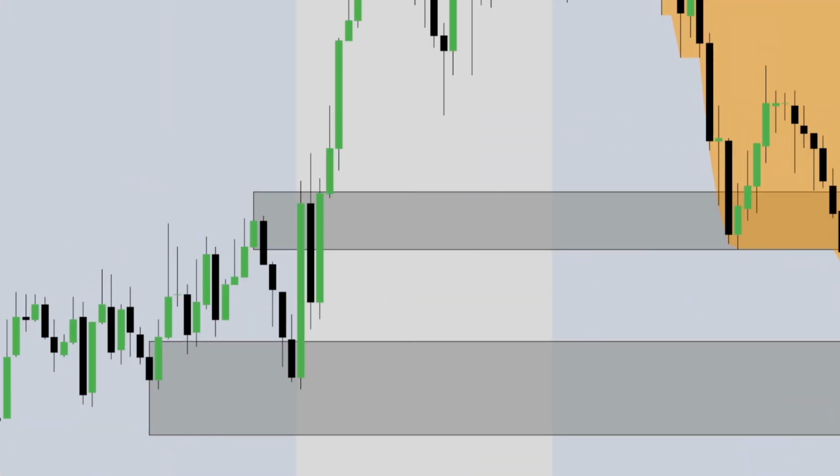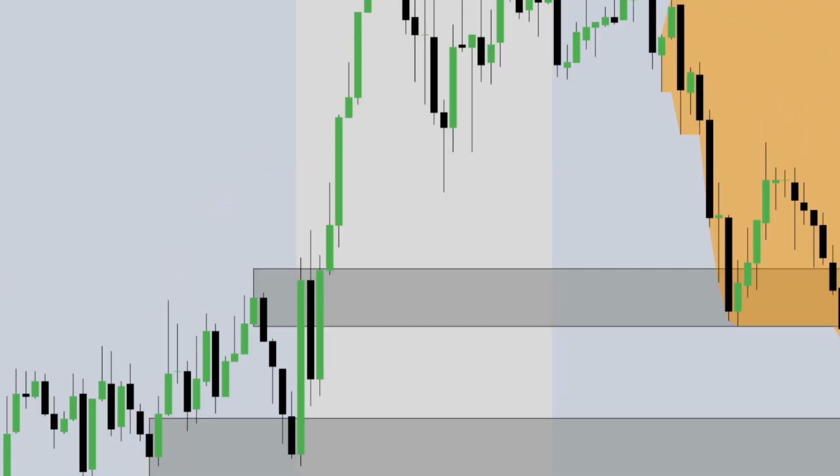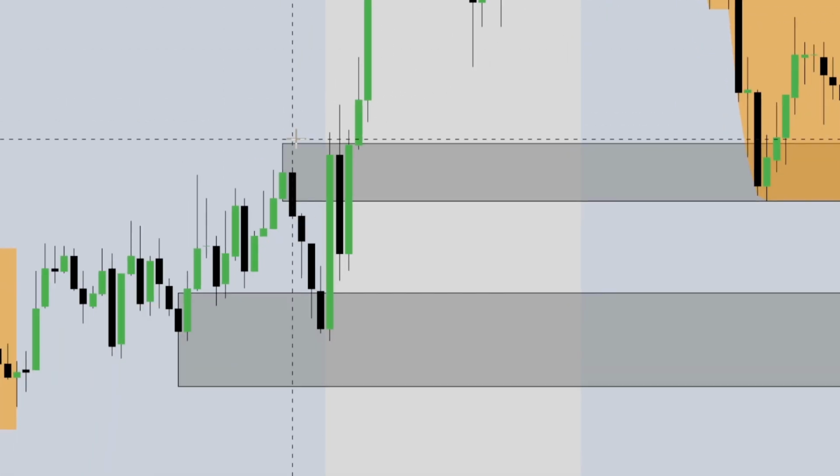So what you can see here is there is a price imbalance here. For example, there was a small price imbalance here. And so these are our key levels, the candle before, right? I get a lot of questions about this, so I'm going to quickly break it down so traders can understand.